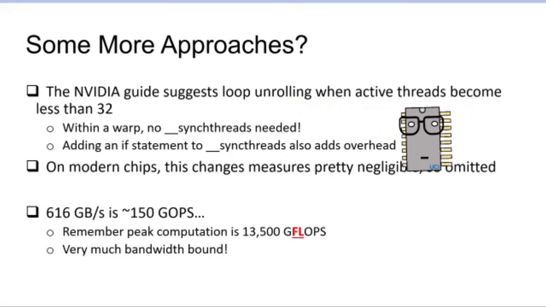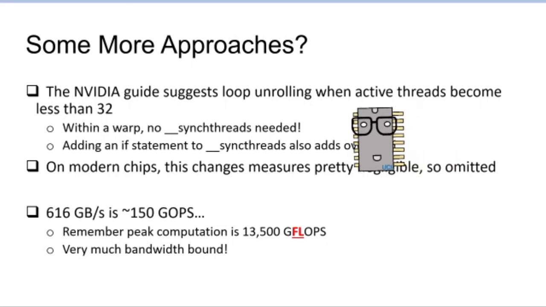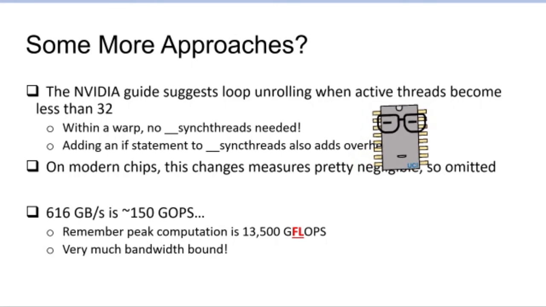Because if you remember, I don't think I pointed this out, at each of these loop iterations we needed to have a sync threads call. All the threads needed to be synced because some threads were reading from shared memory locations that other threads were writing to. And the thing that this optimization tries to fix is that within a warp, if we have knowledge of the size of the warp, each thread will always be executing the exact same instruction. So there's no need for synchronization within a warp.